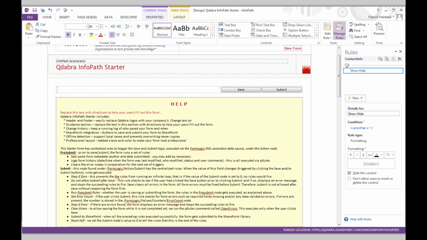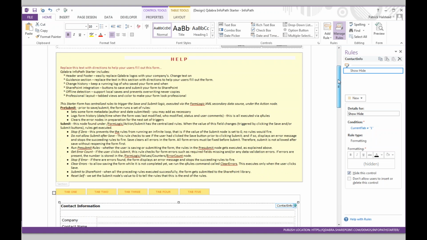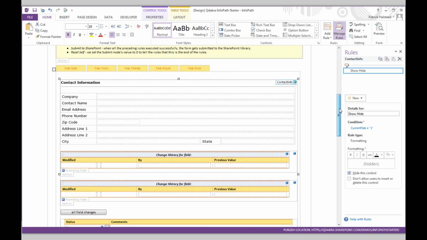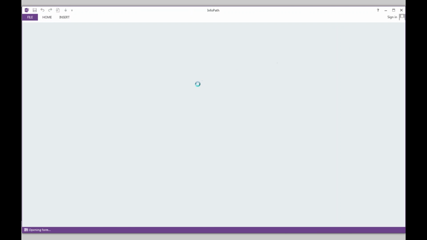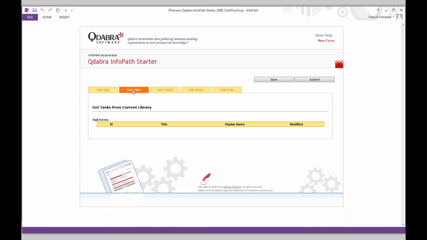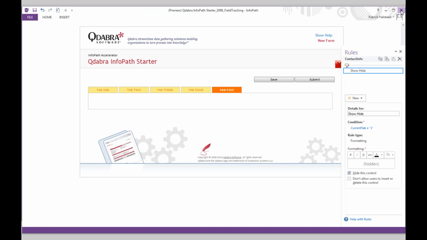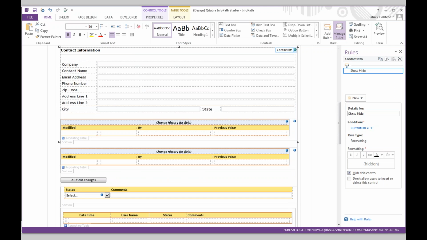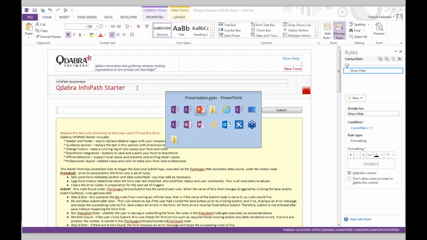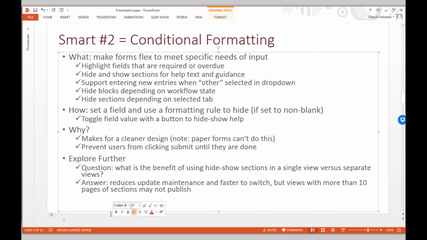So we basically, instead of using separate views, which are slow to move to and require more maintenance because you have to update everything when something changes, we're using separate sections, and we're using hide show then to flip between them. So when I go into preview again, you'll see if I click on tab 2, it's going to show me something different, and so on. All of those sections are in the main view, and they're just being hidden or shown based on that value current tab. Let's just see here. So I want to show you these other demos.